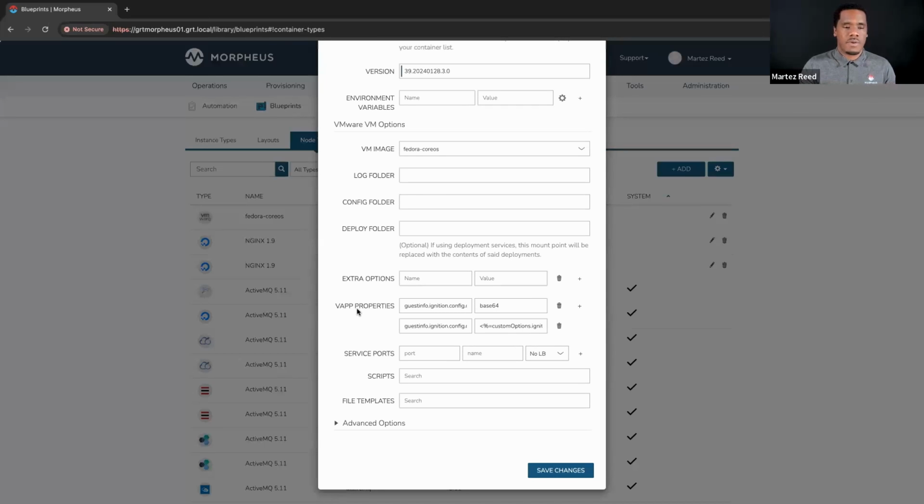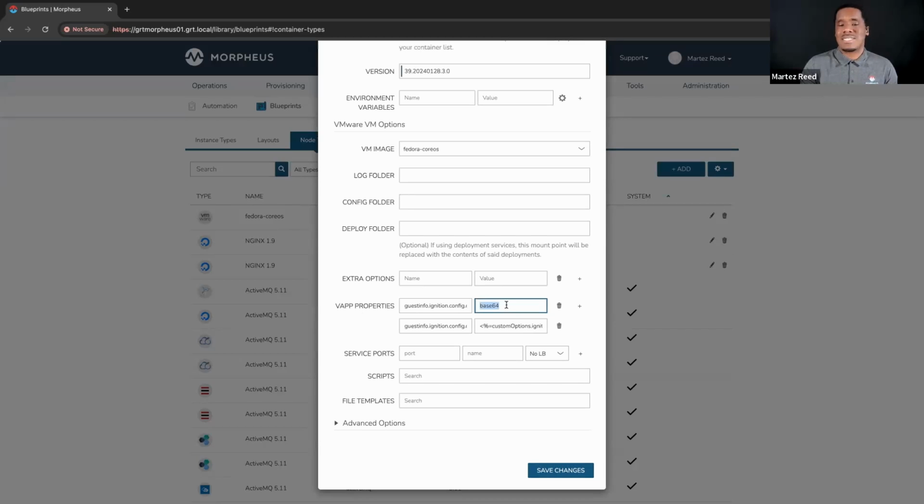For those unfamiliar with the OVF, you can open up the OVF in a text editor, and you can see the specific properties that are exposed via the OVF. So in this case, we have the mapping for these two options that we talked about earlier, which were the data encoding and then the data itself. As I mentioned, in the case of the encoding, we're specifying base64.